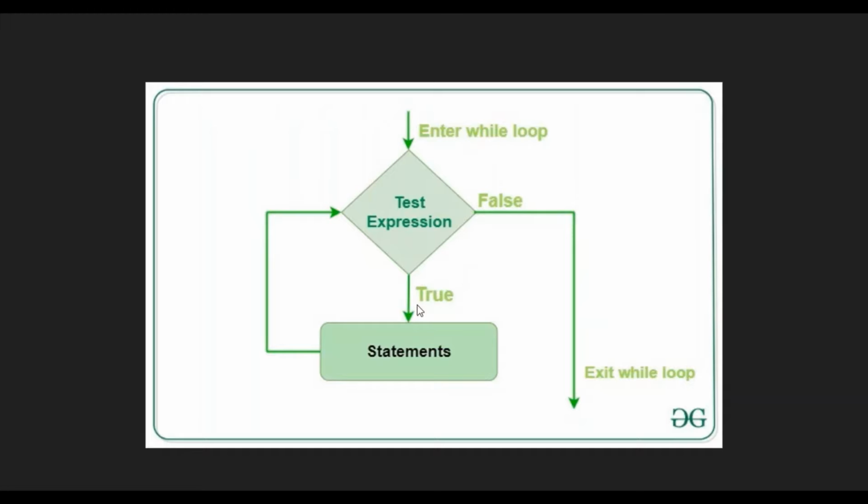It means it executes this conditional code, and if it results to false, the while loop terminates. If it results to true, the statement or the code block or the block of code within the while loop is executed. We call it statements or code blocks. It's executed, and the test expression is executed again. If it's true, the statements will be executed. The test condition is checked again. If it results to true, the statements within the body of the while loop will be executed. At any point where the test expression or condition expression results to false, the while loop will be terminated. Immediately, you can note something about the while loop. If the test expression is false initially, the statements of the while loop will never be executed.